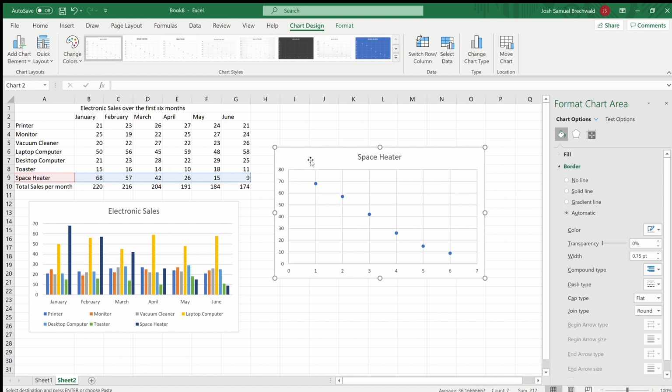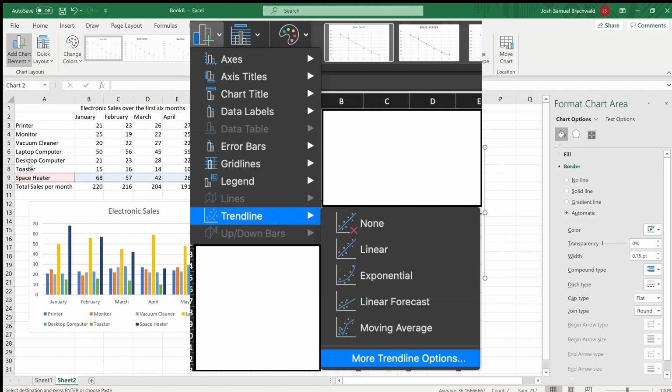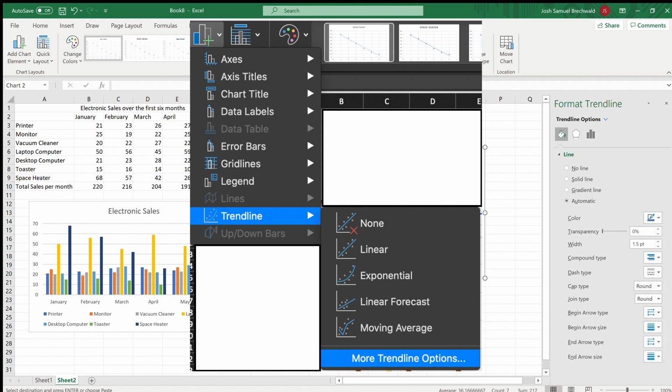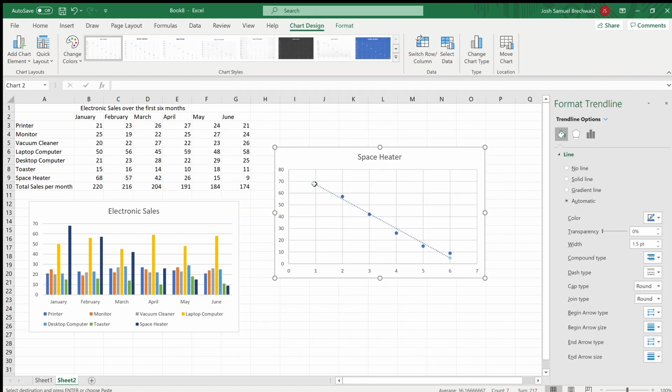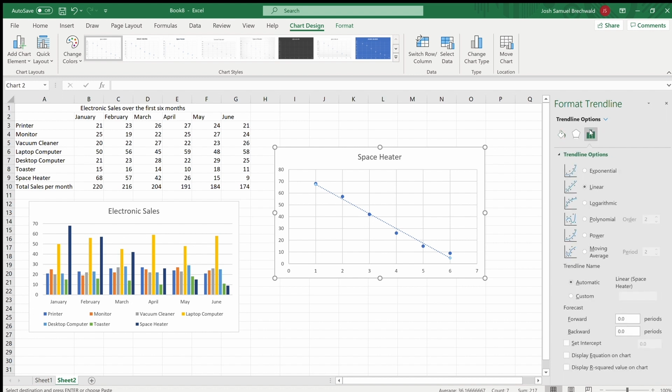So we're going to go over to add chart element, which is right here. We're going to click down, and go down to this trend line bar, and go to more trend line options. What this is going to do is make a line of best fit. Essentially you can go over here to your column tab, and for different classes you can have different lines of best fit. For some classes you can have exponential, parabolic, logarithmic, and usually for STEM classes it's not always going to be linear. But in this case, I believe it is going to be linear.